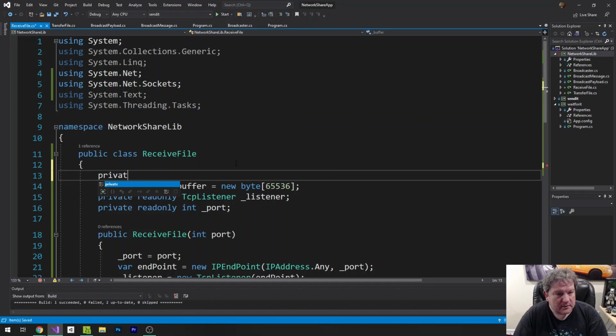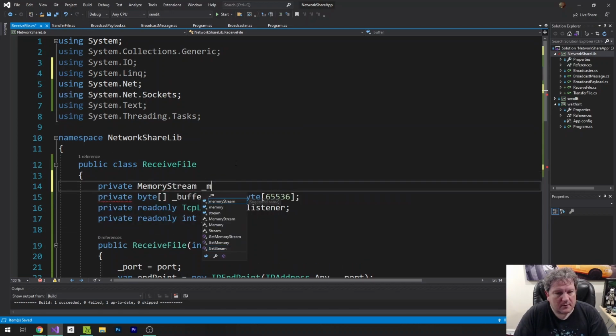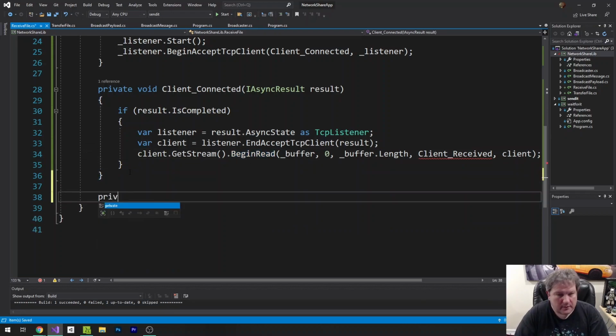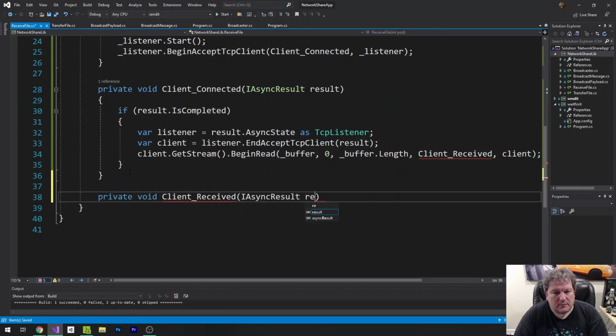So private memory stream, let's just call it MS, new memory stream. Okay. And then I'm going to do private void client received async result.